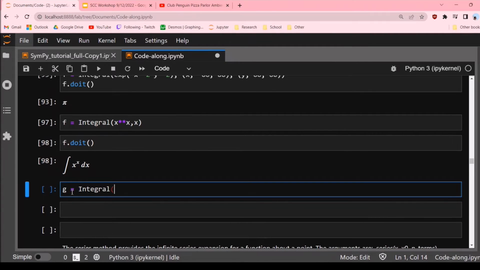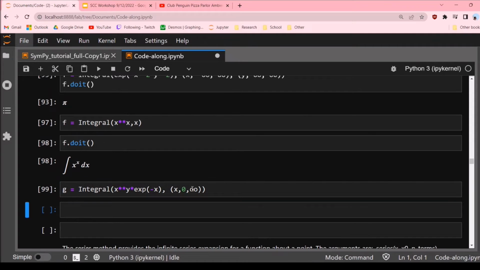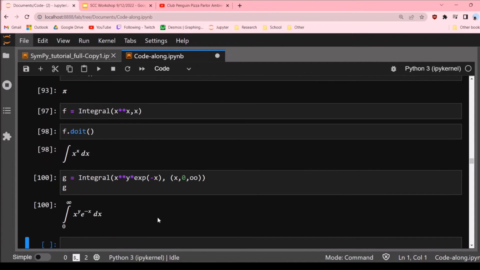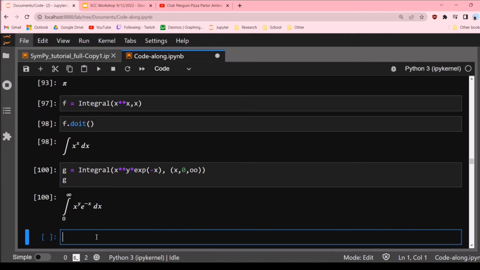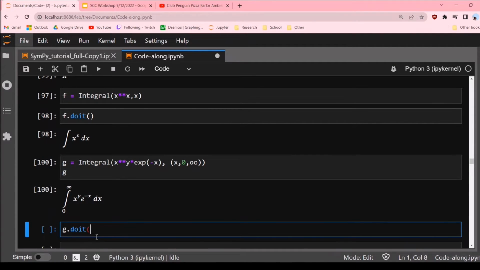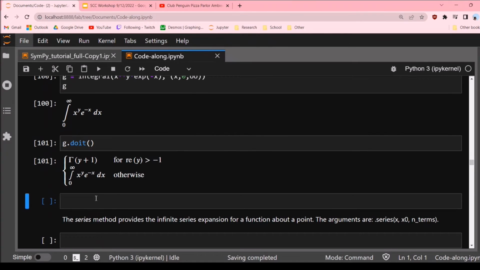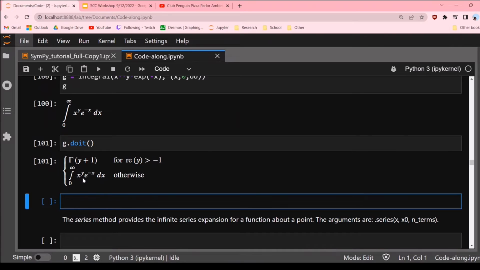So we'll do another interesting integral to show off why it's important to define your variables. We'll do this g. We'll do the integral from 0 to infinity of x to the y e to the negative x. If you tell SymPy to do this, it'll give you two different answers. It depends on what the domain of your function is. So for y above 1 and for a real y, it'll give you the gamma function, which, as we said before, is just kind of like the factorial. And otherwise, it'll actually have no solution.